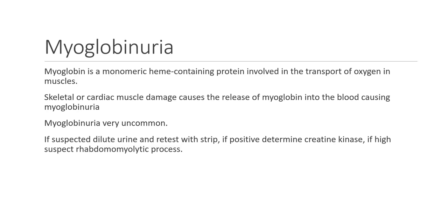Myoglobinuria is very uncommon, and I tell the story of one of my students that had a urine come in the lab that had a positive protein, and they did some additional testing and determined that myoglobin was present, and they were able to diagnose this patient with a yet undiagnosed heart condition, the muscle. He was having a heart attack.